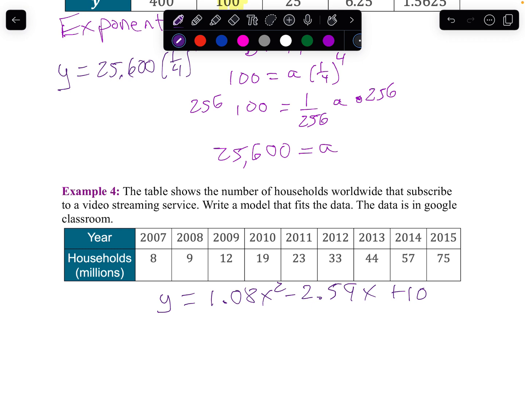I could find like 2011.5. Now this data, since 2007, is year one. We actually started in 2006, aren't we? So my y-intercept would be 2006. So in 2006, we would predict they had 10 million. And so on. And there we have it.